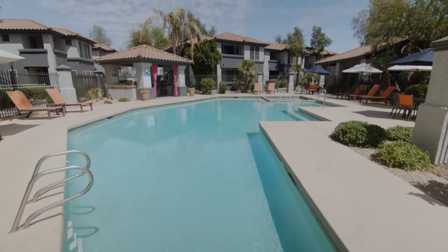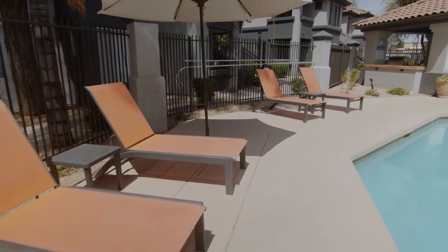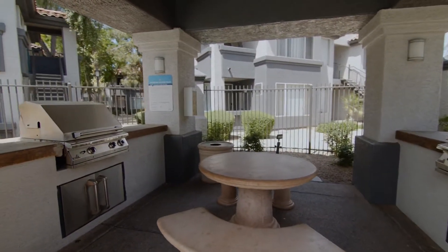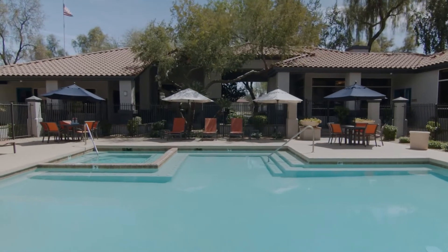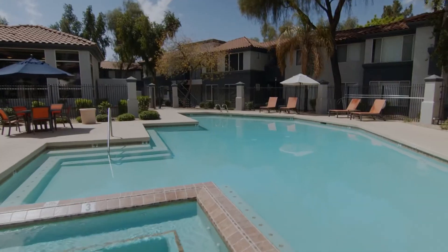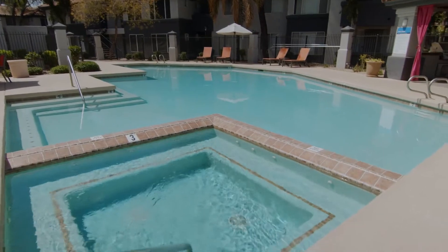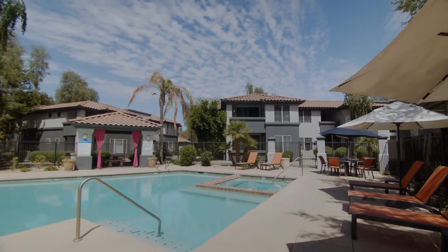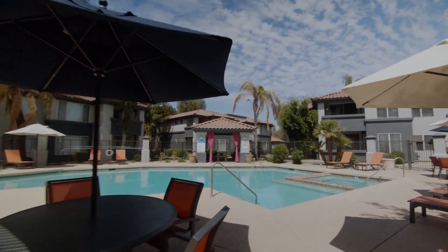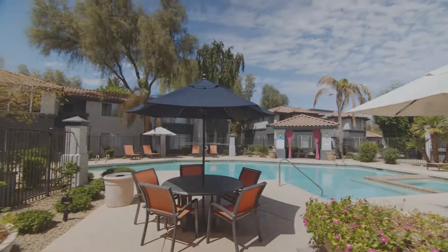There is a large sparkling pool outside the clubhouse. A row of chaises and large umbrellas border the pool. There is a covered outdoor kitchen that contains two grills and a round table with benches. A shallow pool area sits tucked at the edge of the swimming pool. There is a round table covered by a large umbrella.